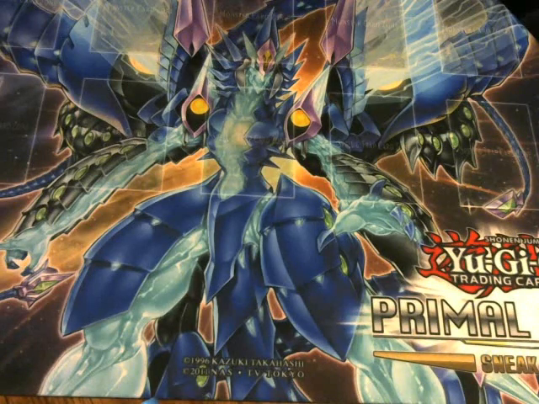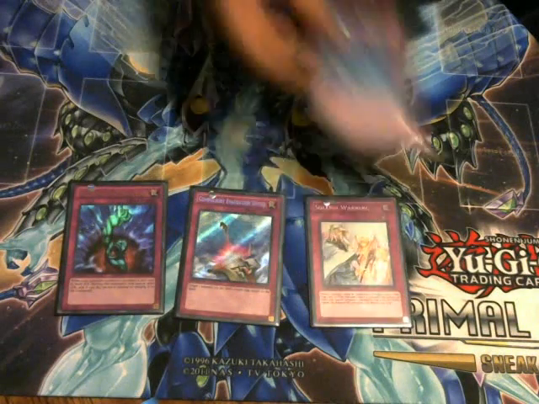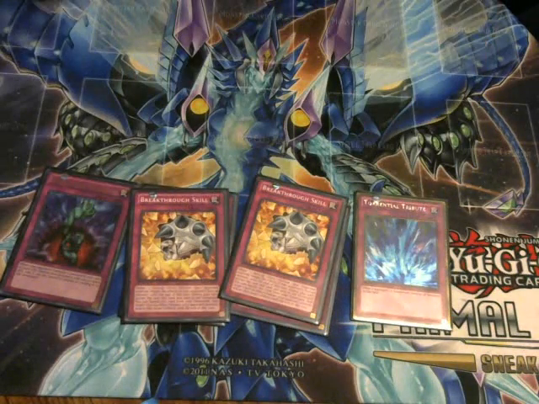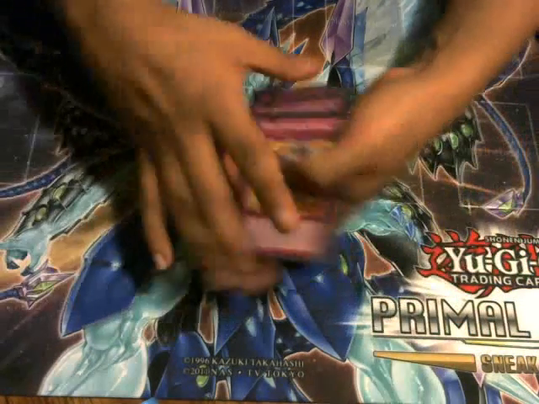Trap lineup is pretty basic. Not much has changed on it. Just Bottomless, Compulse, Warning, Torrential, move it over here, and 2 Breakthrough Skills. This is what replaced my Fiendish Chains.